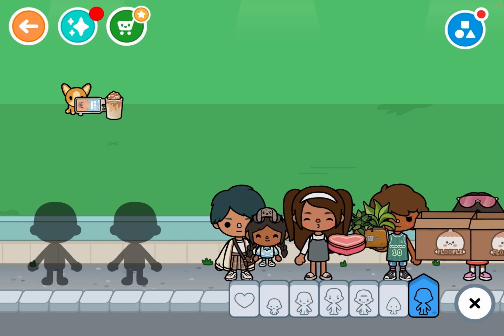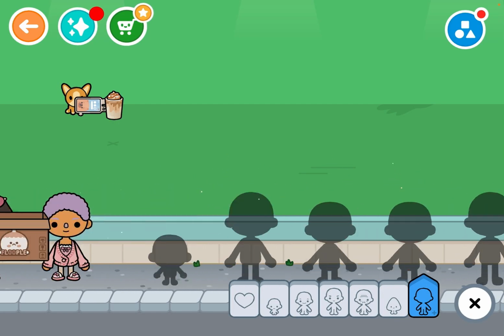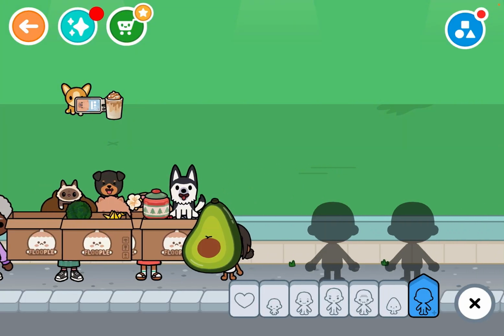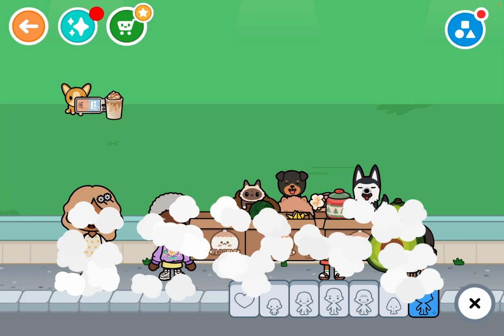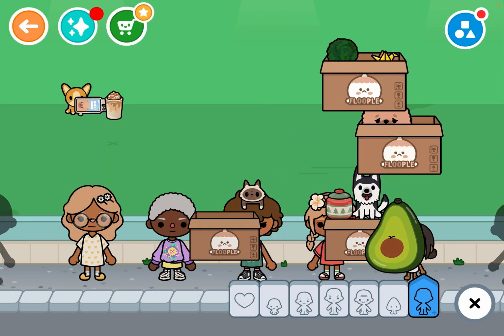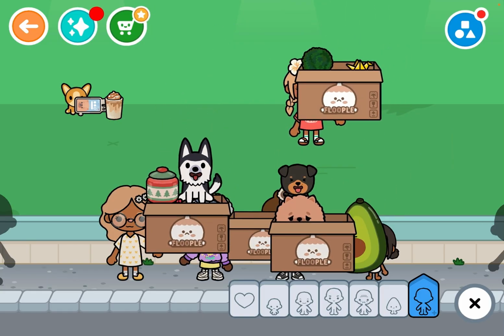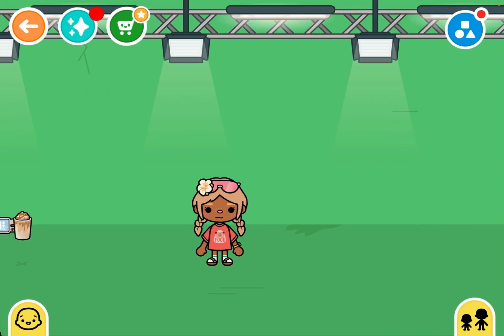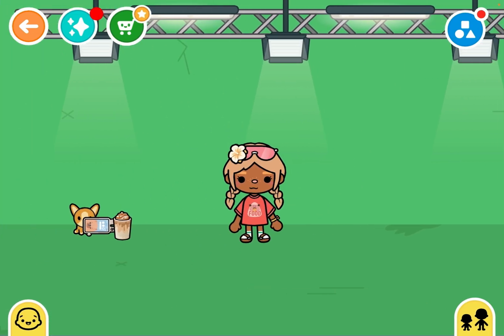I'm gonna use Presley because she barely gets used. And also don't mind the random characters. I do that because I want clothes for them and I haven't really done it yet.